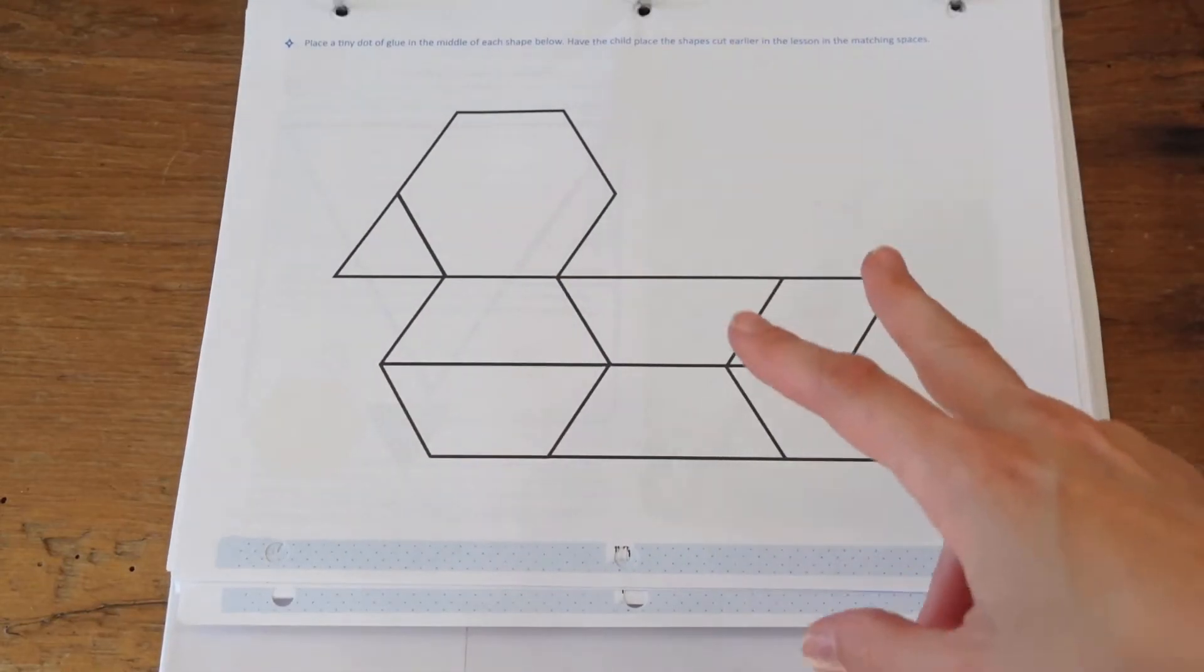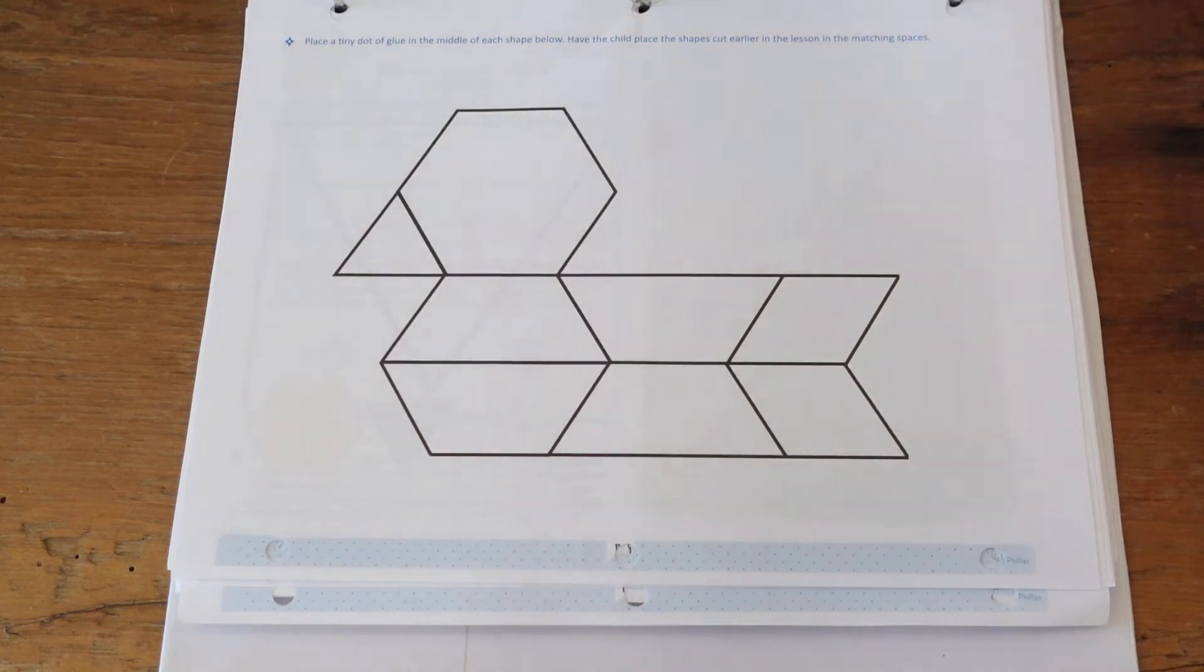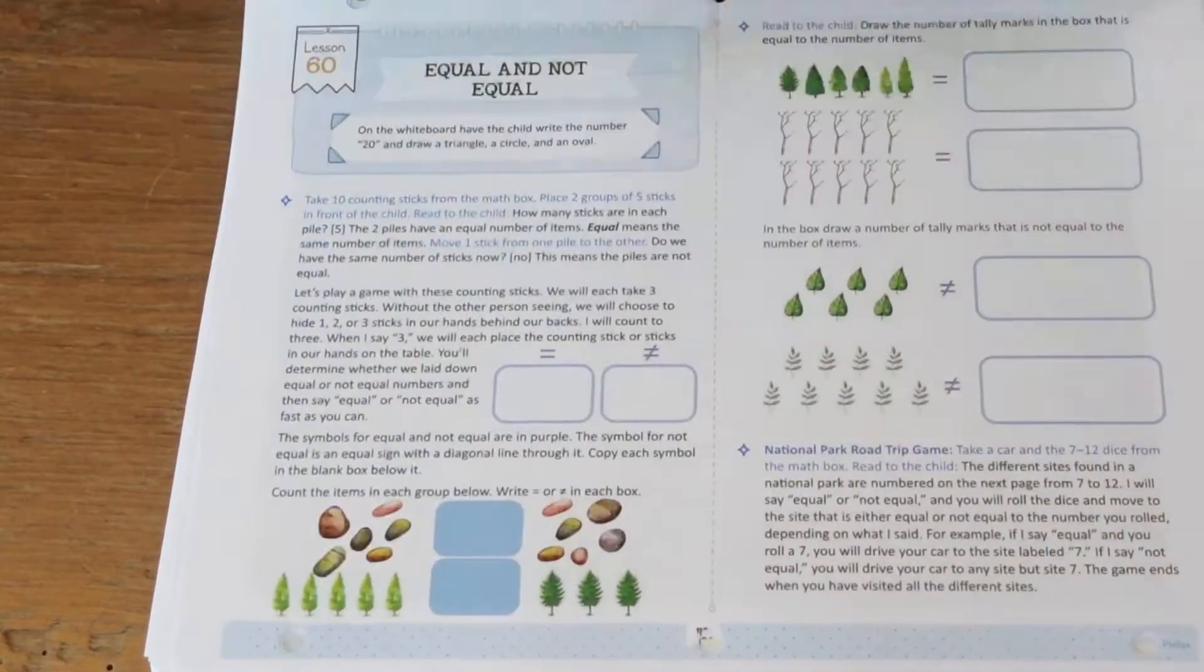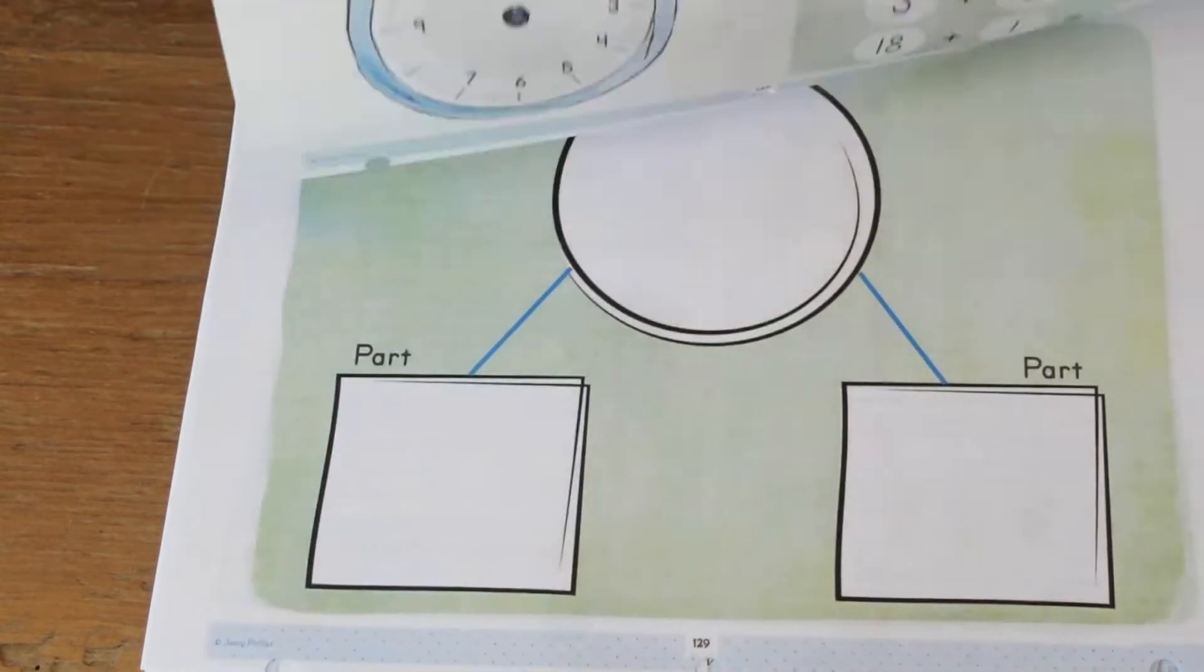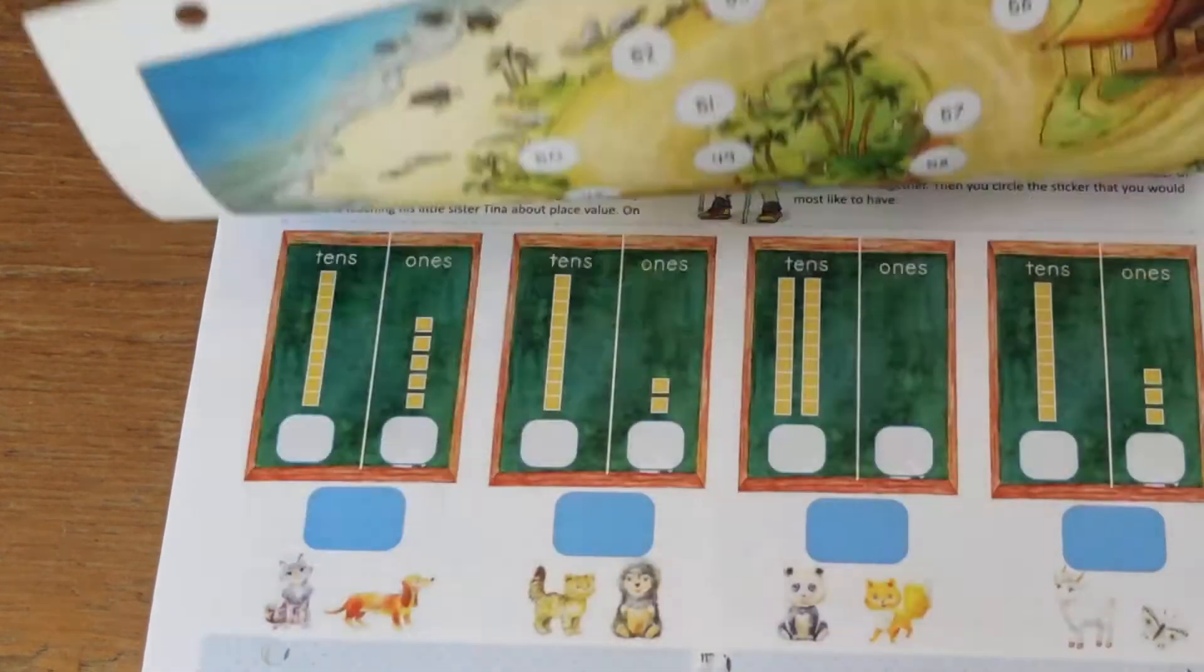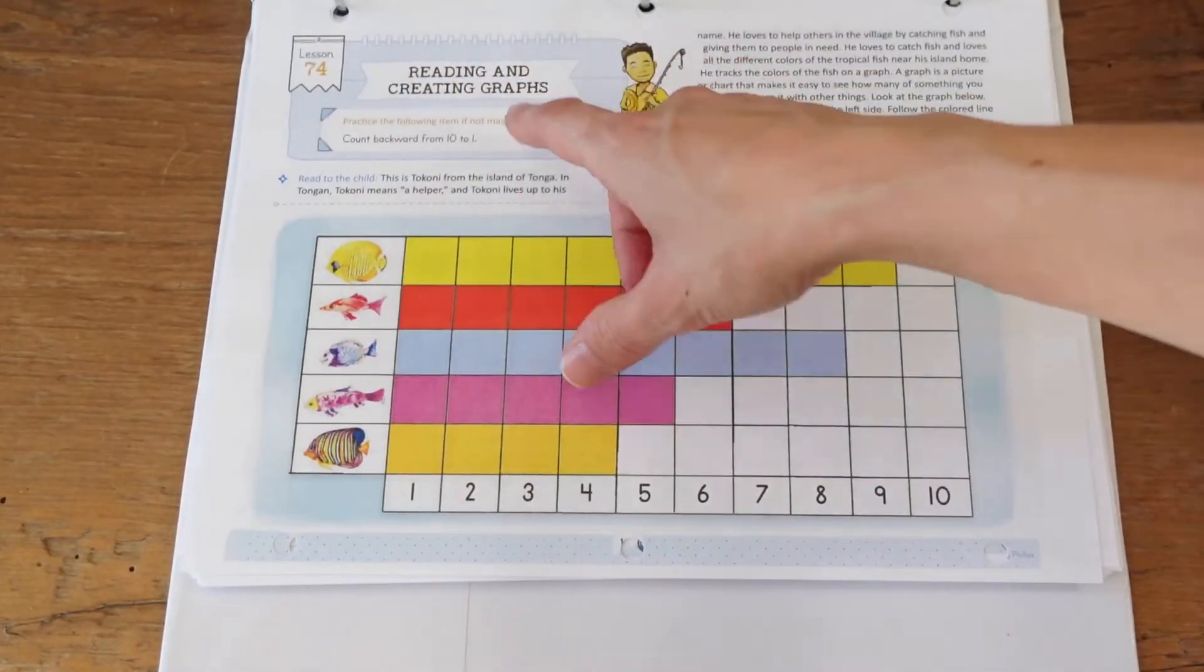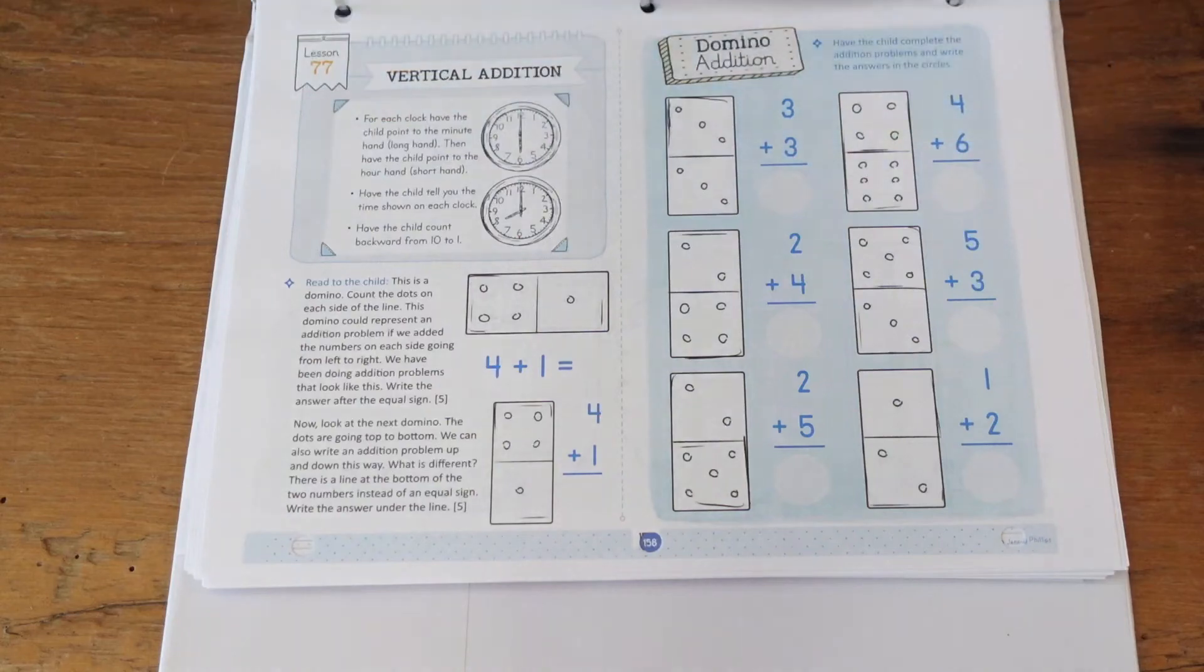So you will probably need some pattern blocks, you can get them anywhere. I'll have my favorite set linked down below if you want to take a look at them. If you use pattern blocks there's a lot of different activities for different ideas of how to use those, so definitely recommend picking up those if nothing other than to use them for this curriculum, but they're great fun outside of curriculum as well. Lesson 74 they do reading and creating graphs which is also a new concept, some more matching things, estimating. I love that they learn estimation.